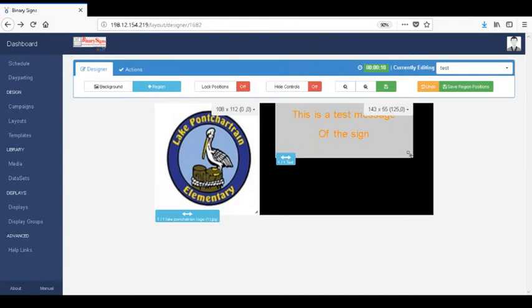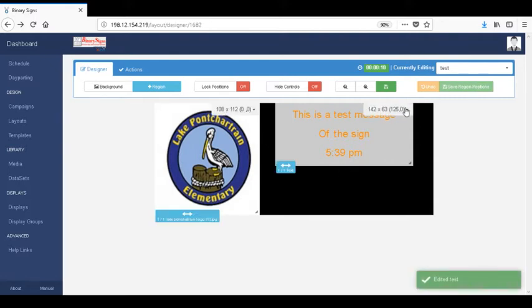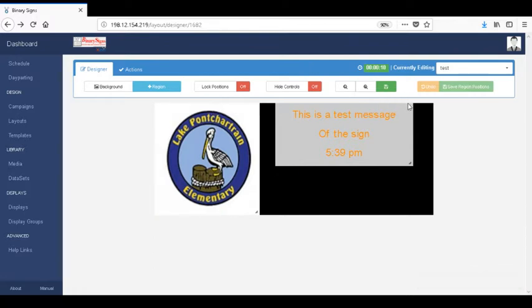So to make that fit, we'll just drop it down a little bit. And you always want to do these regions one at a time. But when you've got it laid out just the way you want it, so we're going to load that in there. We'll go ahead and hit save region position. Now, let's add something else in there. So that is one text message.